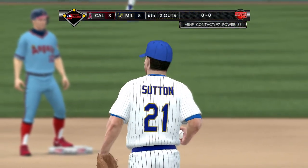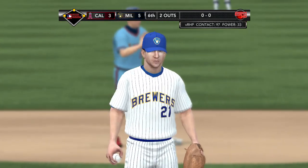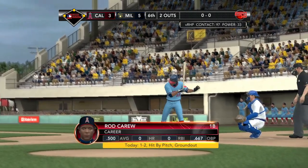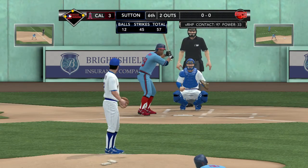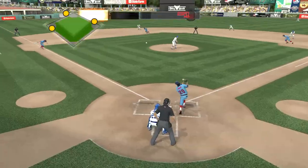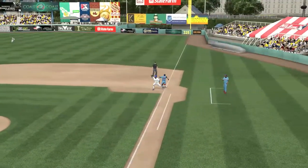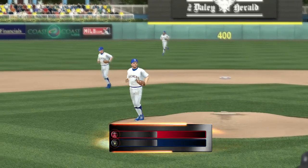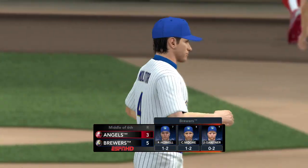Well, I want to see if they can protect this lead here. You don't ask the bullpen to win the game, but they have to hold the lead in this situation. Carew up now. He had a single in his last time up. First pitch to him. There's a swing, a high bouncer towards the hole. He'll throw on to first, and that'll do it for this half inning. They pick up three hits in the inning. They leave the sacks full. The Brewers enjoying this lead.